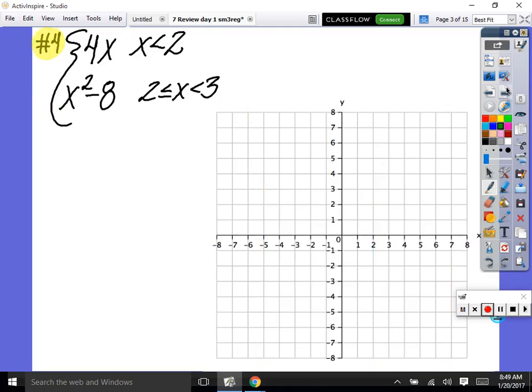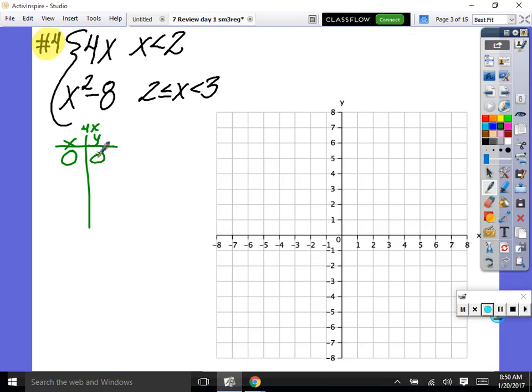Okay. So number 4, do we know how to graph a line? Do we know how to graph a quadratic? If we don't, it's not a problem because you don't even need to know how to graph. Can't I literally just plug in 0 and plot points for 4x if I want? Do you get what I'm saying? You plug in 0 for x, what do you get out for y on 4x?